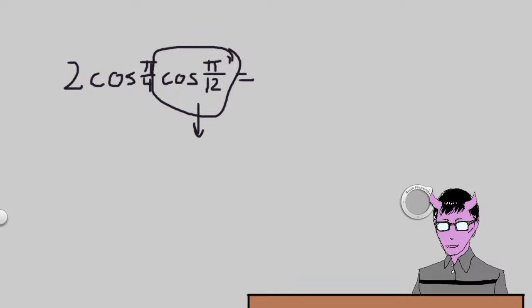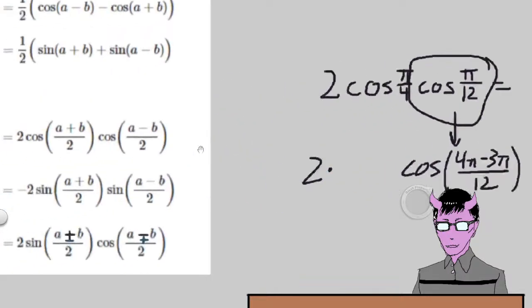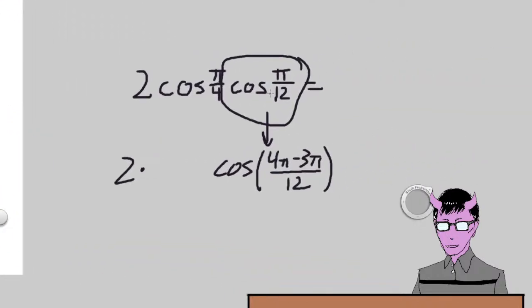What we can do is take this argument for the second cosine and maybe break it up, right? So we can split this one. This is technically 1 pi over 12, so we can split it into 4 pi minus 3 pi, using the tricks of the trade from before. And then we can expand this out. So let's do it like this first. If we absolutely want to avoid using these properties in particular, then this is a problem we can get away with doing it this way.